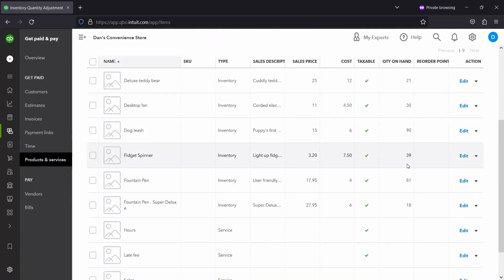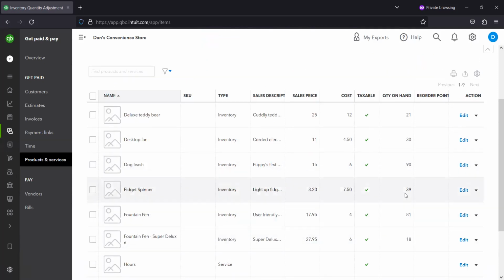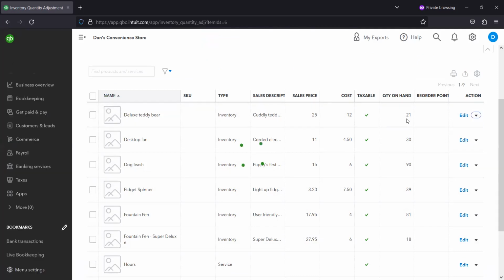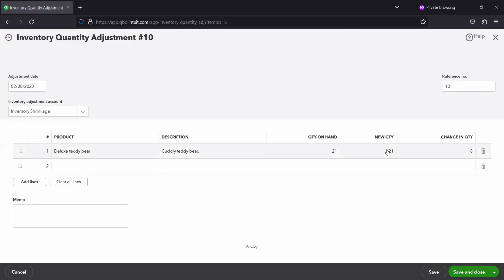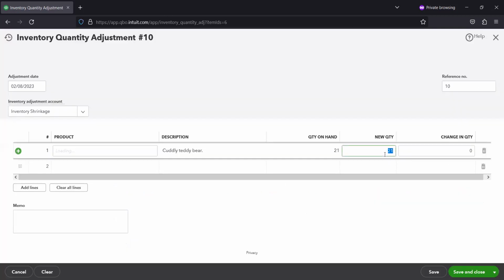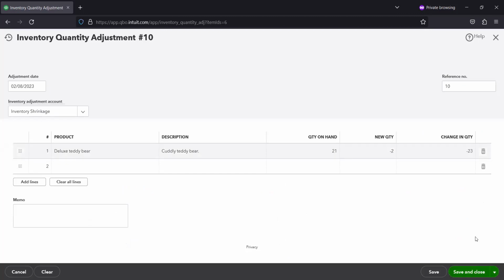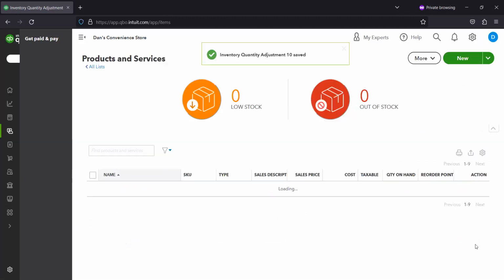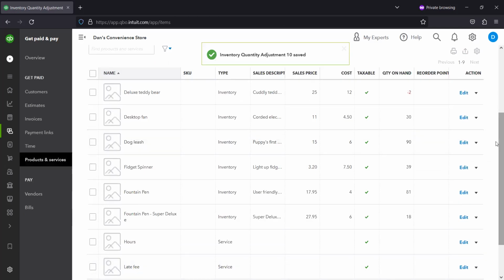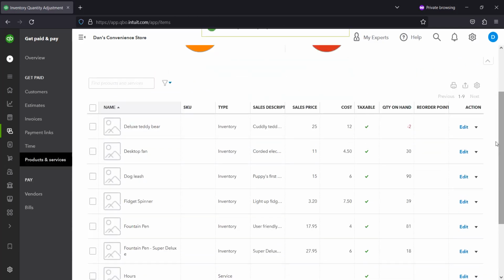So if you had a negative here, let me do that real quick on mine. I'm going to take my teddy bears and I'm going to say, so I did have a -2 here. Okay, so you see I have a -2.